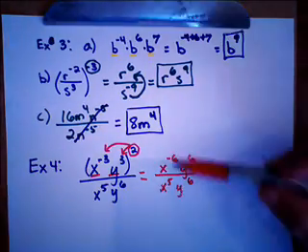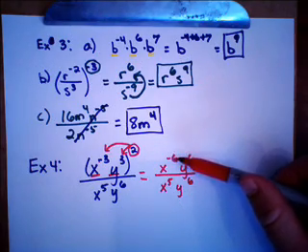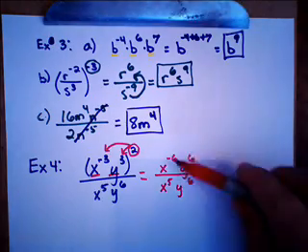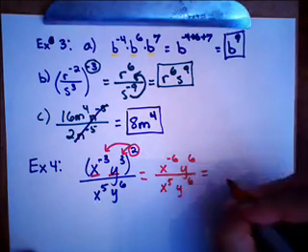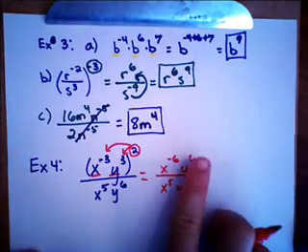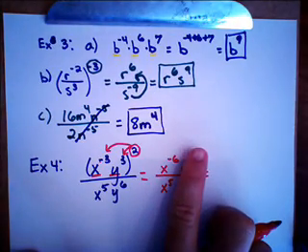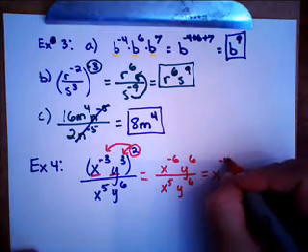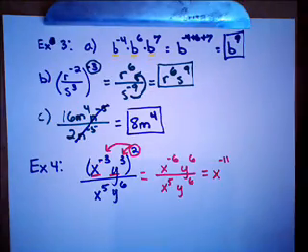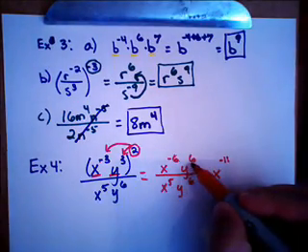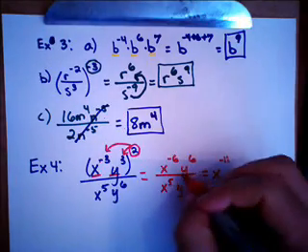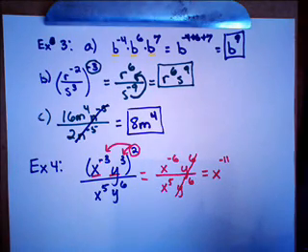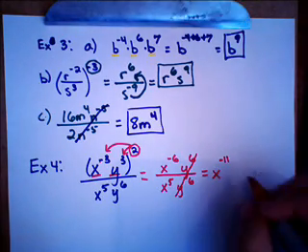A lot of people like to make their negative exponent positive to start, but I usually wait until the very last thing to get rid of my negatives. I'm going to leave it as it is, and I'm going to work with my division. So just looking at the x's, I've got x to the -6 divided by x to the 5th, so I'm going to subtract. -6 minus 5 is -11. Just like the last example where the n to the -5ths cancel, these are also going to cancel. Y to the 6 over y to the 6. When you subtract 6 and 6, you get 0. Anything to the 0 power is 1.